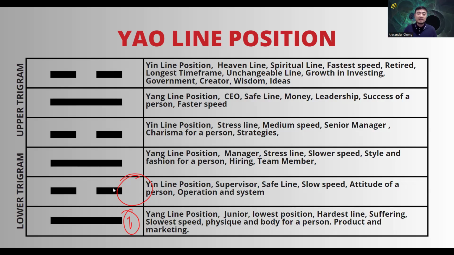Okay, because line 6 indicates the God line, the universe line. And when this line is changing, it tells you that you are out of control. You cannot control this perspective, but you can observe what is going to happen and believe that part of the world is ongoing. So that's why it's very important, but it's also very bad to get a line 6.